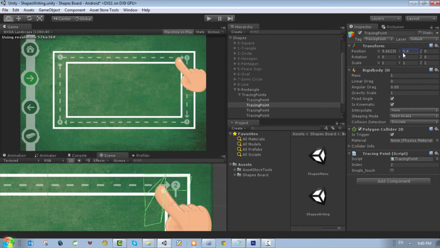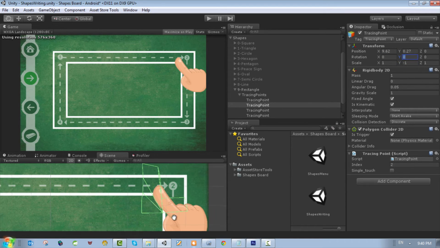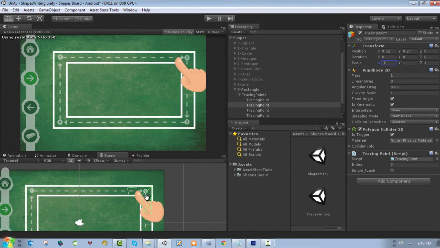We play with the Y, and here the X. You can control the X position, and I can play with the scale. Click -1 on the scale, and it's going to be reflected here. Click -1 here on the scale, and it's going to be reflected there. So let me just make it here, a normal reflection.